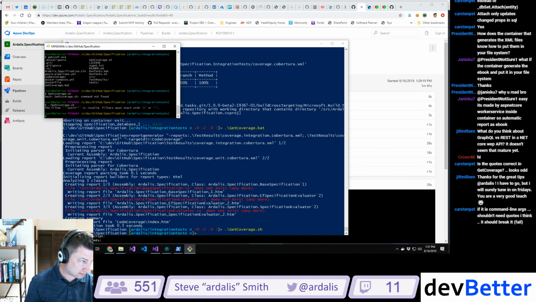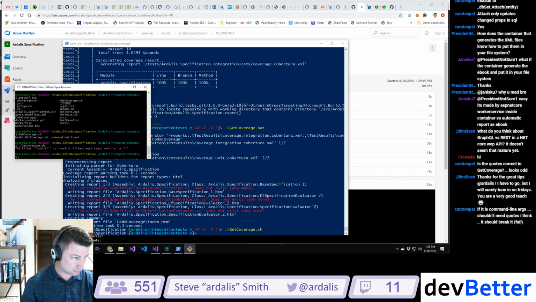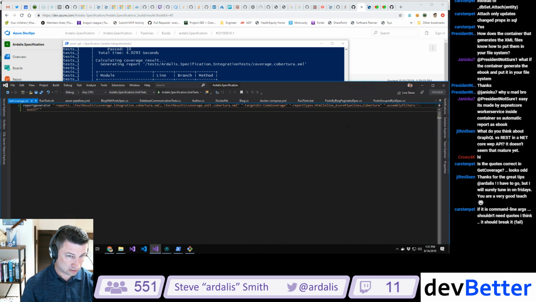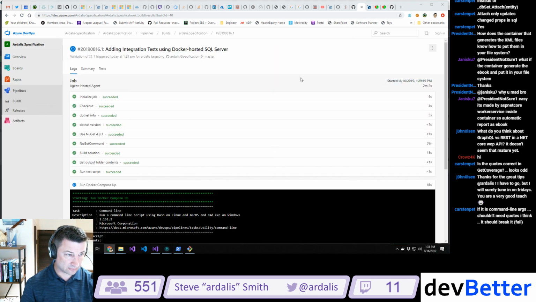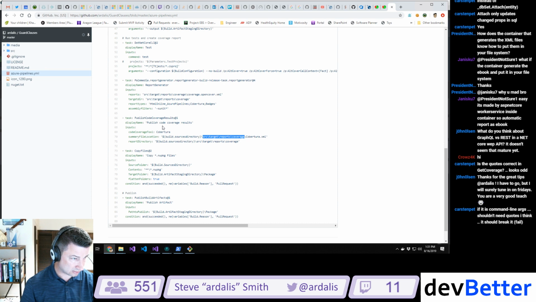So it doesn't like that filter, which means it'll probably fail eventually in Azure as well. So where's the filter? There, assembly filters -xunit star. But if I look at the one I've got here, there's -xunit star. So what's the difference between YAML and doing it by hand on a command line?